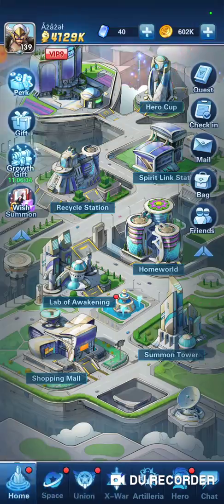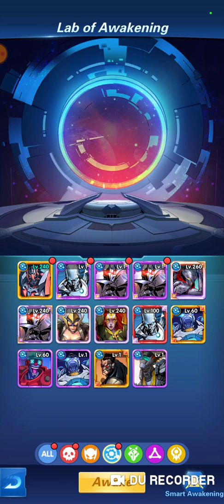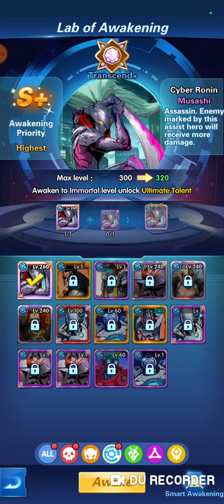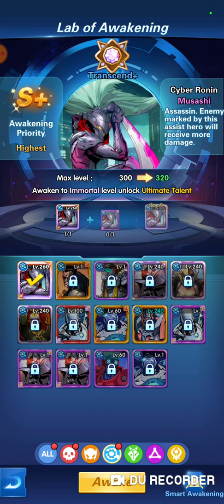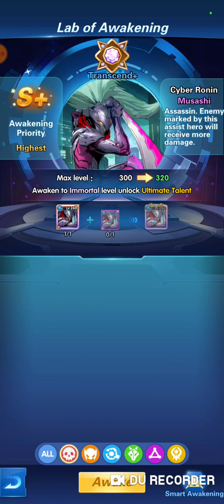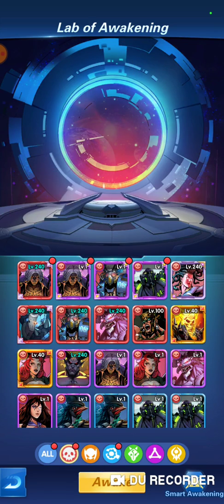But anyway, going back over here to Awakening. So yeah, it just keeps going up and up and up. And when you eventually get into Mythic and stuff, like he's already into Transcend and then Transcend Plus. But as you notice, I still need an Excellent Plus Ronin to go up even further. So what you kind of want to do is keep note of who you're really trying to work on and what you're going to ultimately need for them.